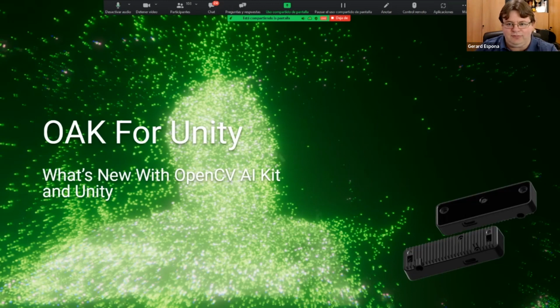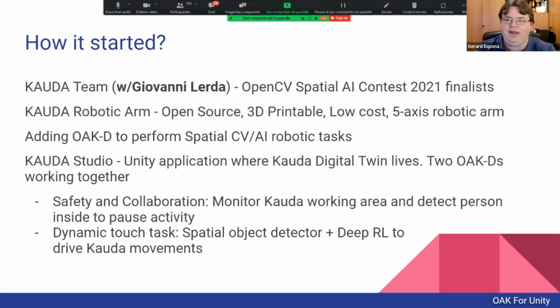First, I want to give some context for all of you to understand why we started the development of the Unity plugin. As Atilla said, last year we were here also talking about creating robotic digital twins with Unity.